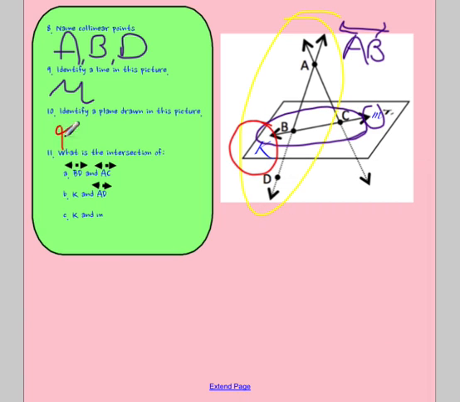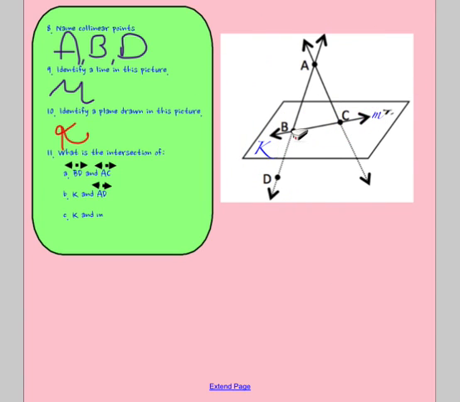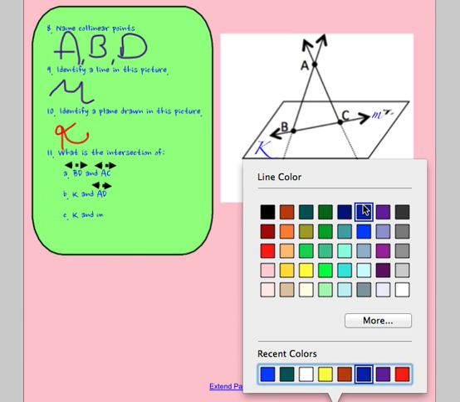We could identify the plane as K, or we could identify it by 3 points on the plane. Okay, that's another way. So let's take a look at this. So we're going to write some intersections. What is the intersection of the line BD? So let's erase this so we don't get all confused here. So what is the intersection of BD and AC?